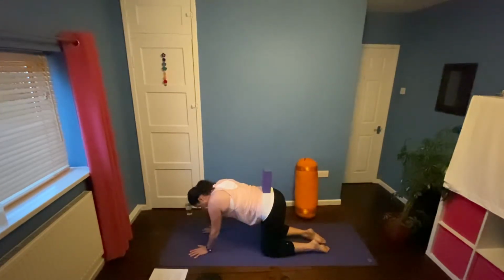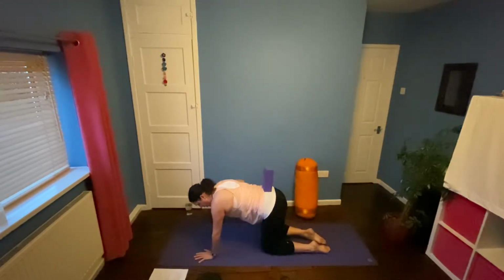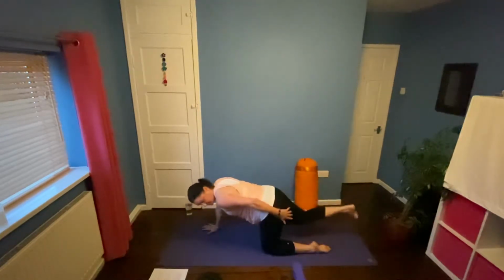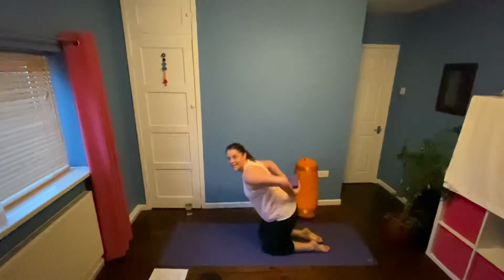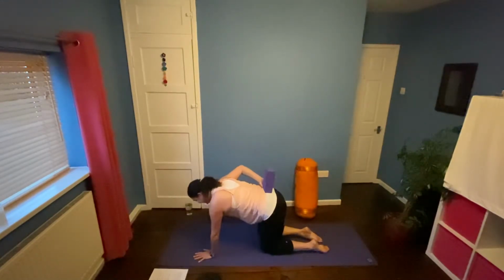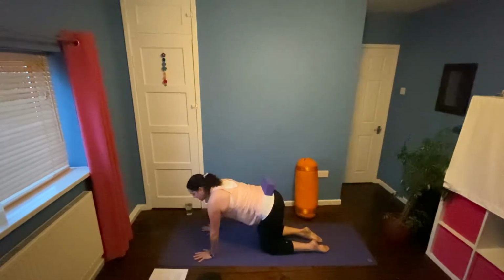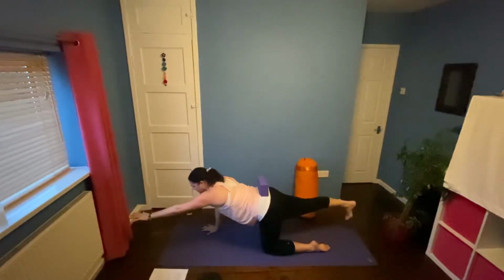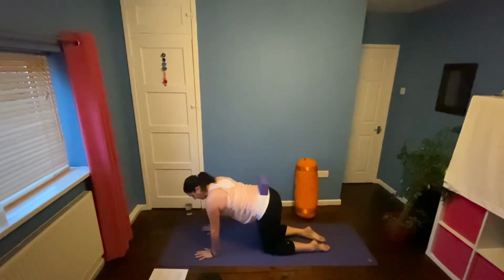So from hands and knees, we try to kick the right leg out without letting that block fall. And then we can lift the foot just barely off the floor. My block's falling all over the place this morning. I did a much better job of this in Monday class, which of course I wasn't recording, so of course it would be perfect. So if it feels too hard to go on the high setting, I'm going to keep mine on medium now because our bodies are different in the morning than they are at night. And then we're going to come back and do the other side.